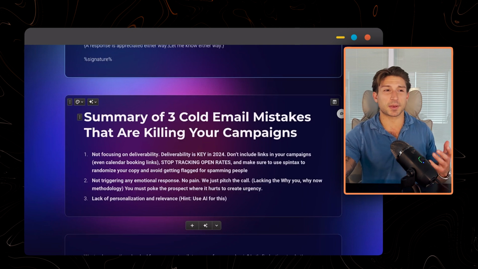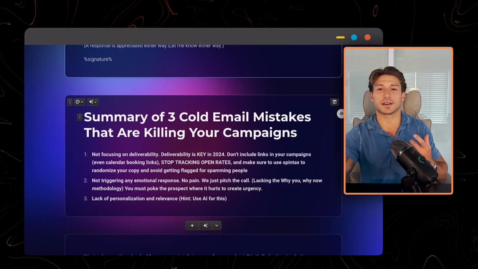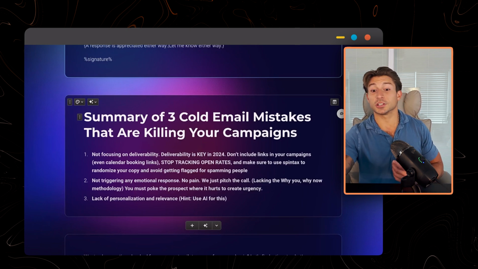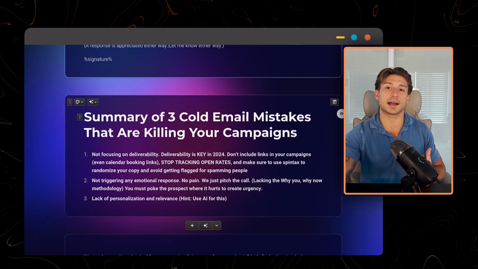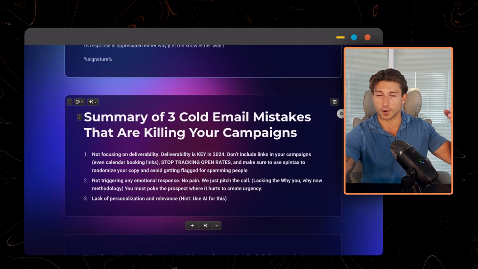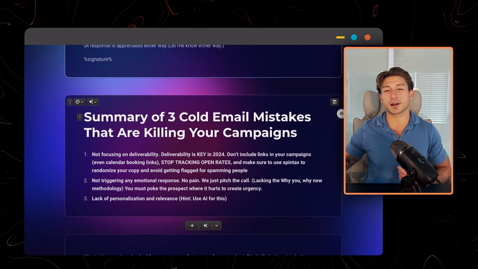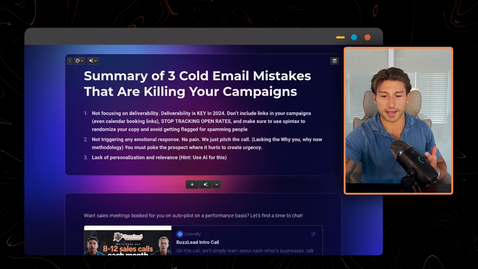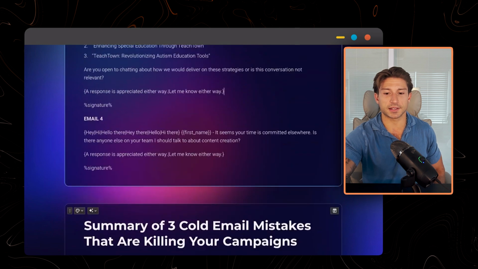You don't need to spend hours going through a lead list one by one and giving compliments on people or trying to find things to personalize. You could use clay.com or other AI tools to pull relevant information from their websites so that it looks like you took the time to go through these prospects one by one and really tailor the message to them. Use AI for it. And that really covers everything here.